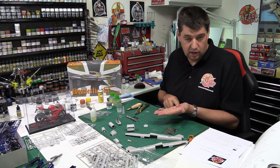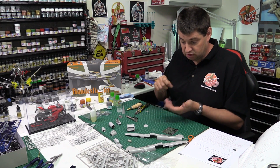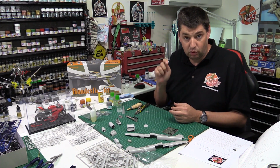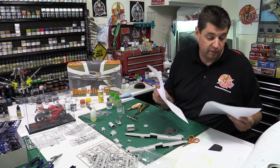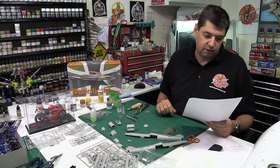When you're blowing out your airbrush, we speak about it in these builds, you shouldn't have anything at the end. So the bit where you run out of paint and you get that bit at the back at the end, you don't want that. If you've got bits coming through, it means it's in the nozzle and you want that out. So keep flushing through until that stops. So there we go. But as I say, there will be a full demo on that in two or three weeks. I'll have it all sorted out.